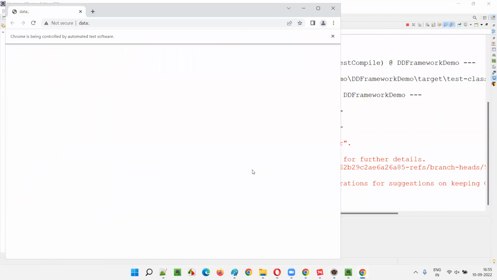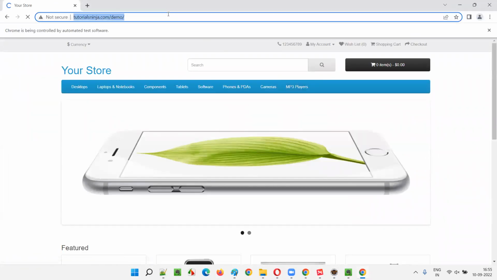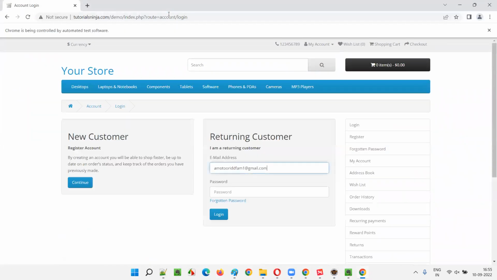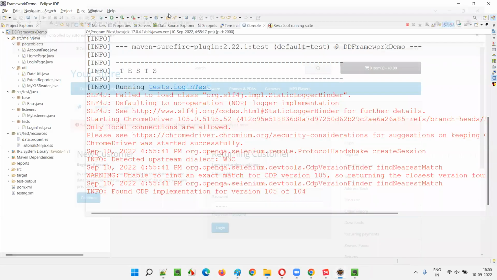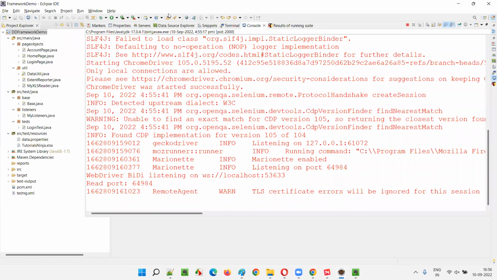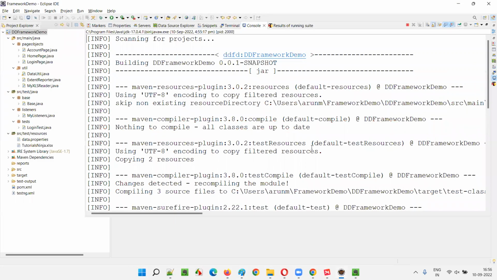After that we'll decide what is happening. Second test is running.